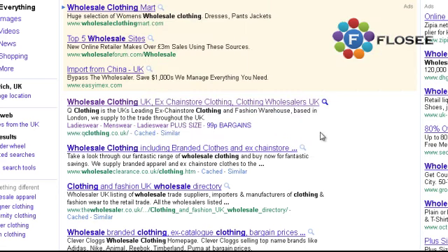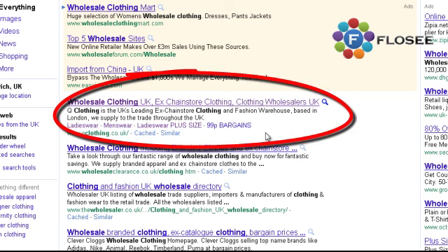What siloing led to was not only first place, but if you look, we've got supplemental links here. This is what's referred to as an authority link. In the eyes of Google, not only is this site sufficiently highly ranked to be in first place, but Google is also saying all of these other pages are relevant as well. So you might want to go to the homepage to look for wholesale clothing, but you could actually be looking for one of these supplemental searches, and Google gives you links to go straight to them.